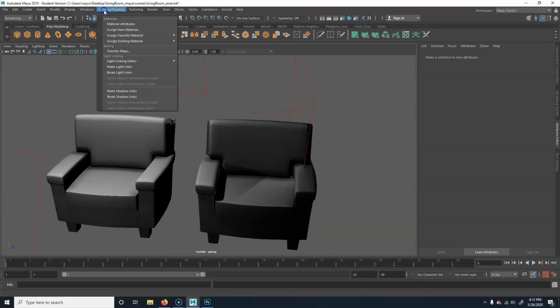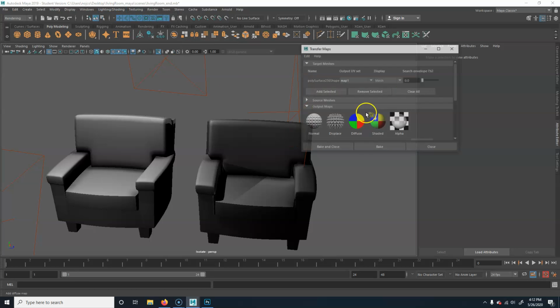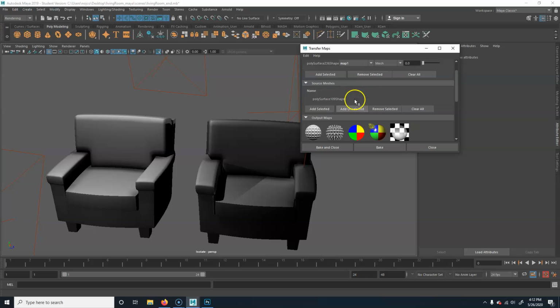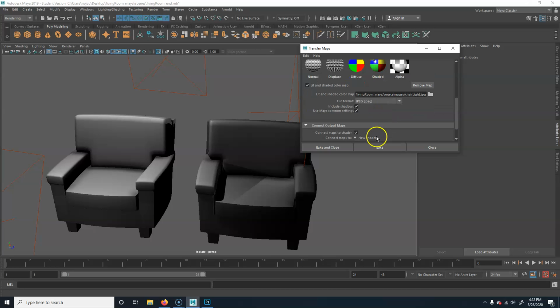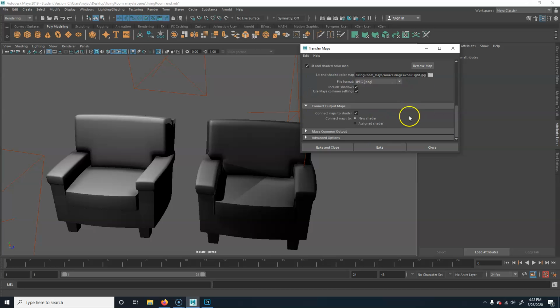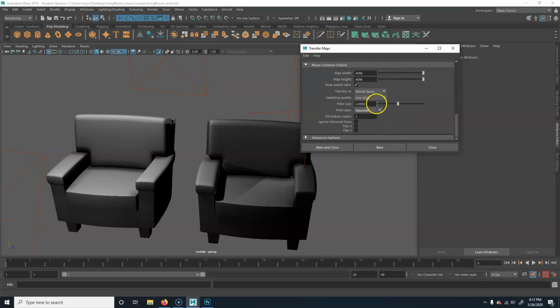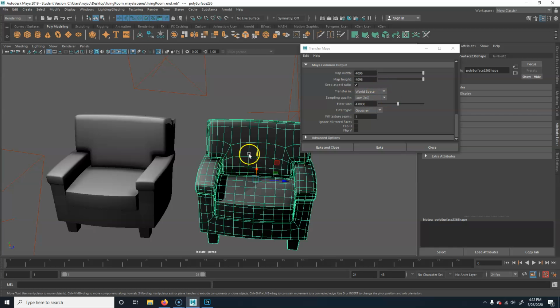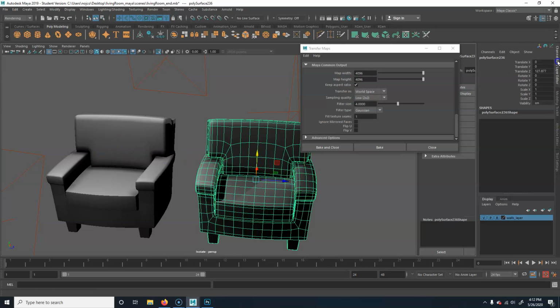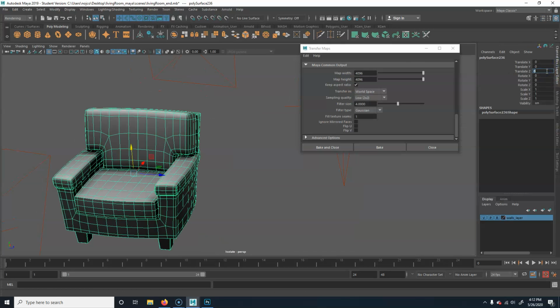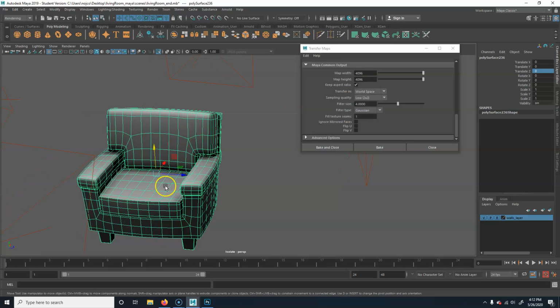Oops. So I made one mistake, so I'm just pausing it and transfer maps. So this should all be the same. Yep. So that's good. Nothing really needs to change there. That's also fine. Maya common. Good. So right now it's transferring using Workspace. I forgot to change this. This I want to keep, but the problem is if it does it to Workspace, see where this is compared to this? It's not going to be able to transfer it, so you got to make sure that that one that we did, I want to put 0, so it's right on top of the other one.